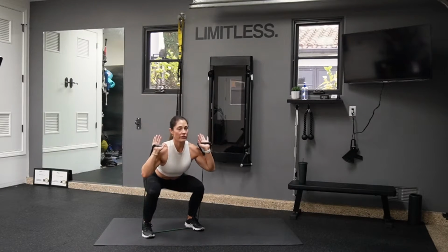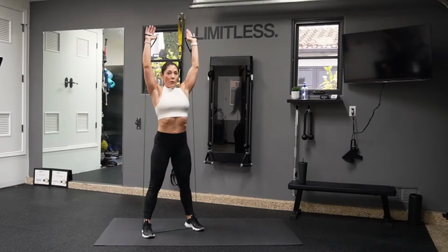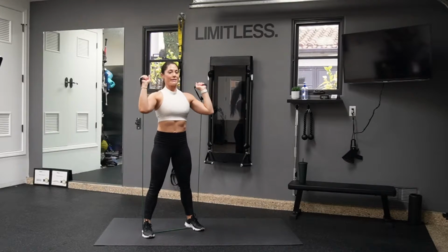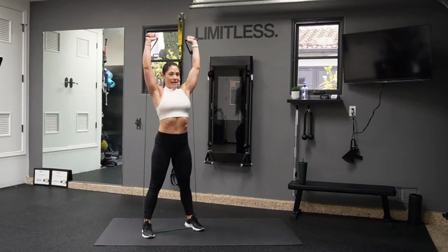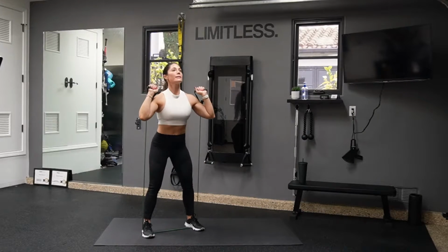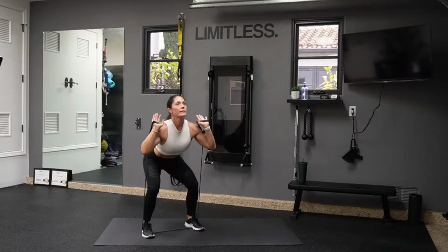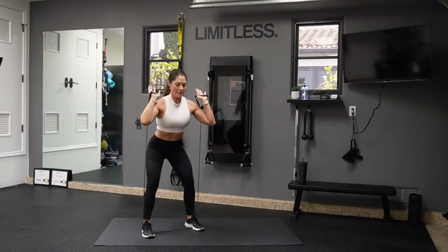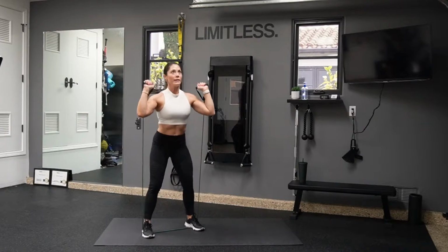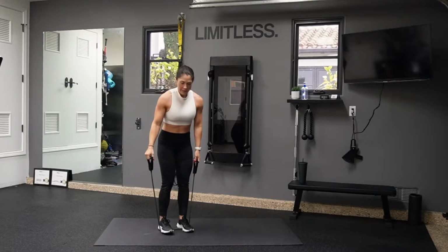A little heavier on that overhead press, so allow your legs to gain some momentum, some kinetic energy, drive from the ground all the way up through the hands. Here for another 15 seconds. Excellent. Bring those arms down, shake out those shoulders, legs push together.